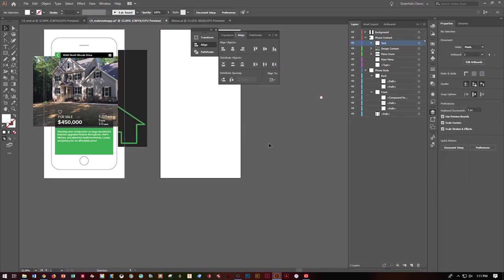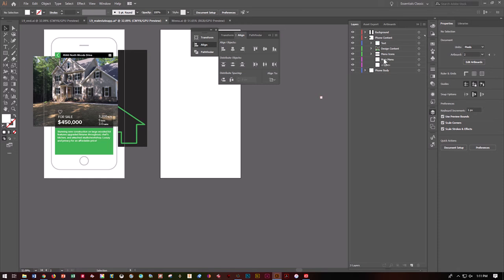So now let's go ahead, we can change the layer order. So you could do this all by hand. So I can go ahead and put all those down. And I need to go ahead and make sure I can see everything. So let's look in phone content. Within phone content, we've got quite a few different things going on. And let's go ahead and take a peek within main menu.